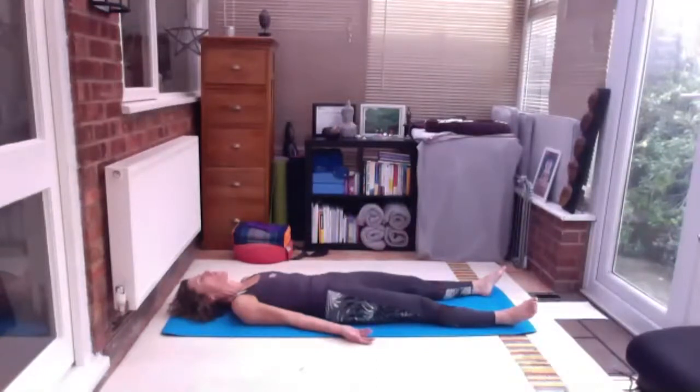May you flow through life with grace and ease, and may you live in peace. Then bring into mind all living beings on the planet, and maybe beyond the cosmos, if that's what you believe. And wish them all, may you all be filled with love and kindness. May you all be happy and well. May you all flow through life with grace and ease. And may you all live in peace.